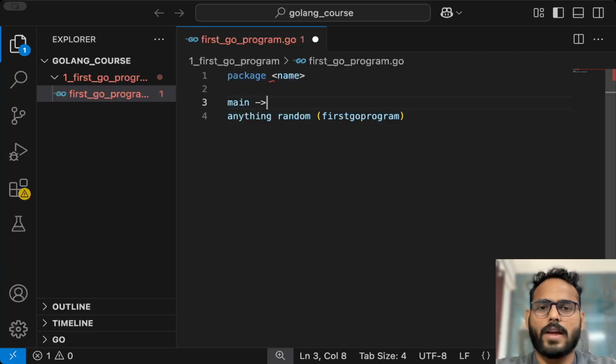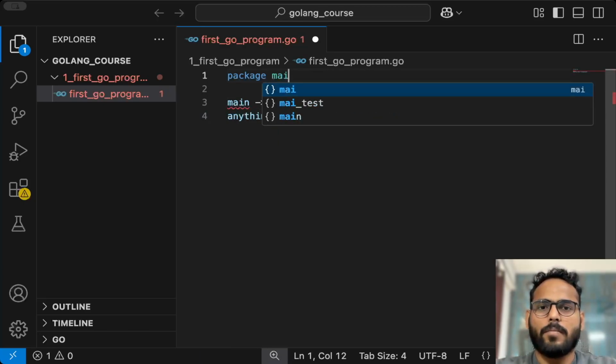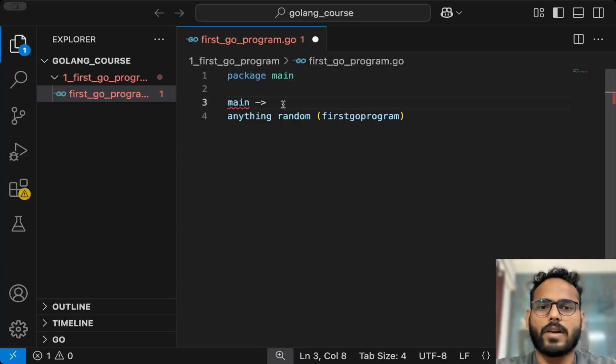Here we have to give this package name as main because we want to make an executable of this file and run it. Whenever you want to make an executable from a file, you have to give the package name as main. Whenever you want to create a library out of this file, not the executable, then you can give it any package name.